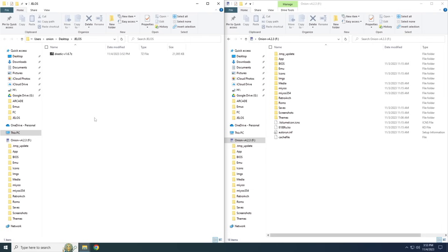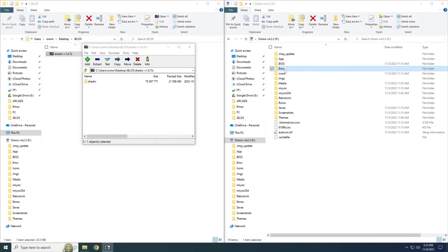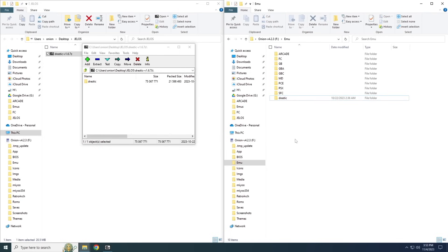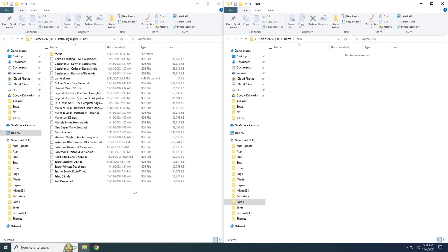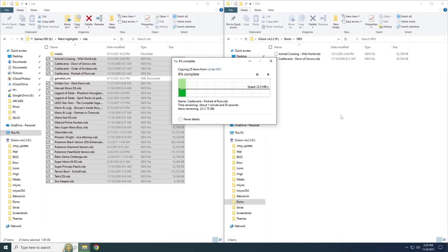Once we have the file downloaded, we can put the emulator on our Mio Mini SD card. You're going to need 7-zip installed on your computer, which you can find free online. Open up the DraStic 7-zip file and within there you'll find a DraStic folder. On the SD card, you should see a folder called EMU — open that up and drag and drop the DraStic folder into it. That's all you need to do to set up the emulator. Now we want to add our games — on the SD card open the ROMs folder, create a new folder named NDS in all caps, and drag and drop your NDS files into that NDS folder. File sizes for Nintendo DS games can get rather large, so this might take a while.